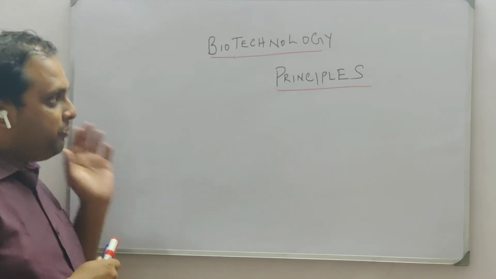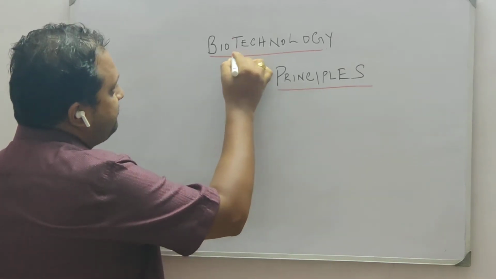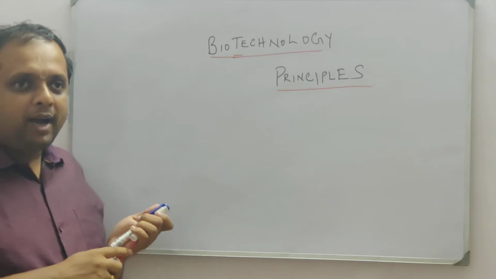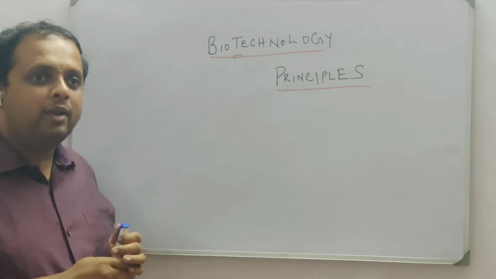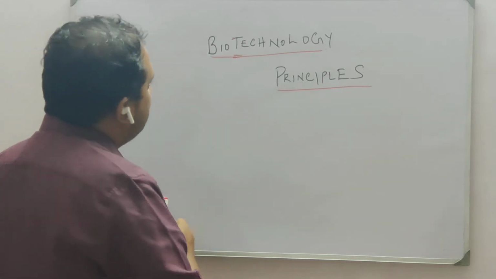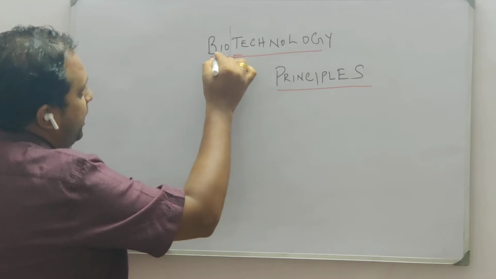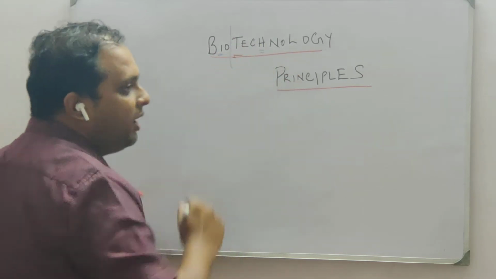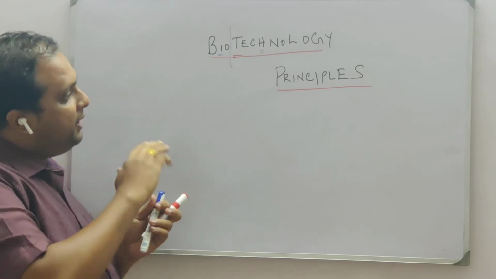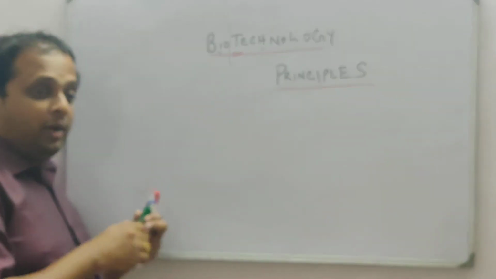Right. So coming to the word biotechnology, what does it contain? The very word biotechnology is going to explain what biotechnology is. If I dissect this word, I can have two sensible words: one is bio, the other one is technology. I hope we are quite familiar with both of these terms.